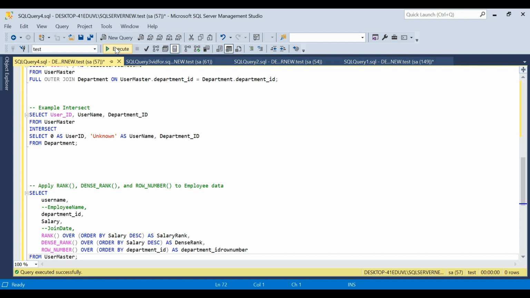You can just assume that if you have multiple or duplicate values. Coming to rank, it is also used for this purpose, to show the order of the duplicate or repeated number you are getting. With the help of rank, it is not giving the consecutive output. When you go with dense rank, it is giving the consecutive number.